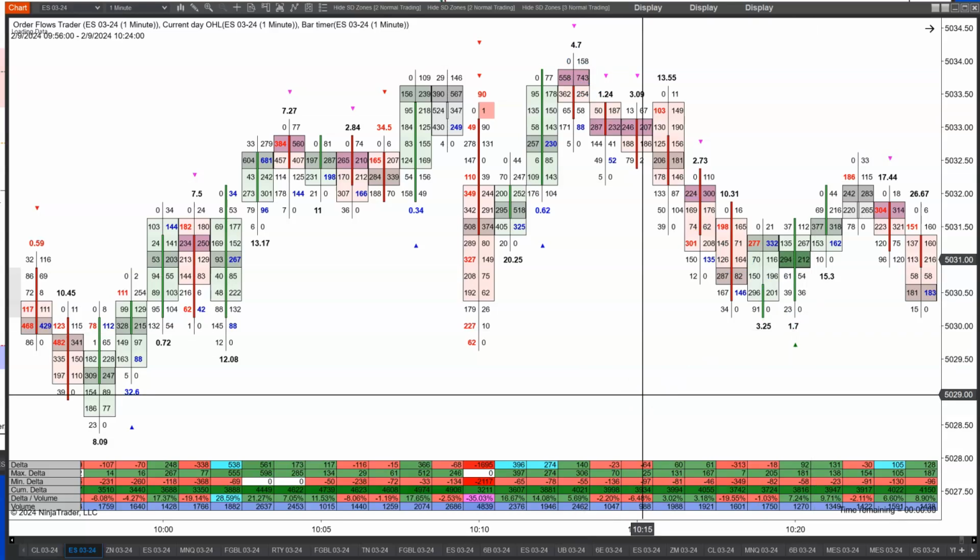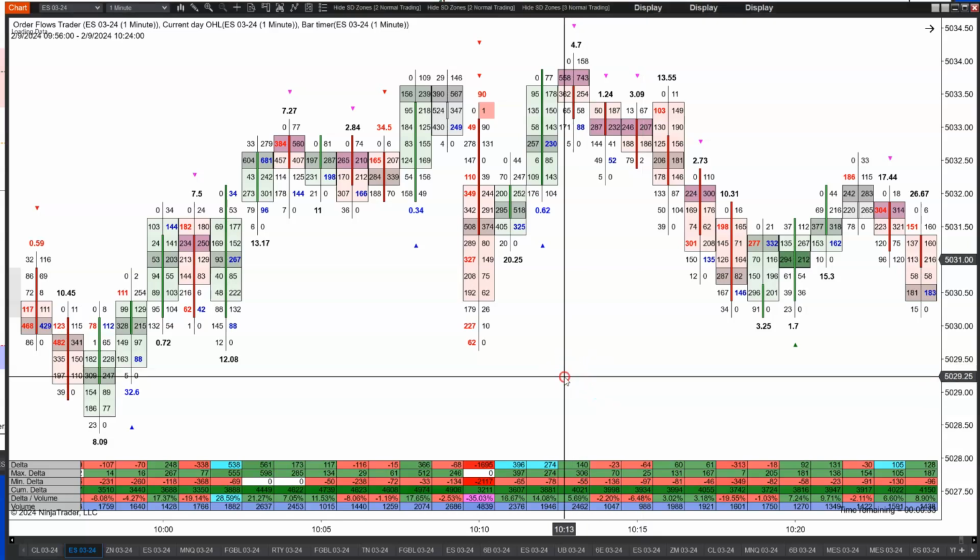Now, I know when you hear the term weakness, you automatically assume the market's going to sell off, but there's bullish weakness in the sense that selling has weakened. Really, when we use the term market weakness, it means the buying has weakened or the selling has weakened. It doesn't mean the overall market has weakened and it can only trade in one direction, which is down, right? If a market is rallying, but the buying is weakening, the market generally will sell off.